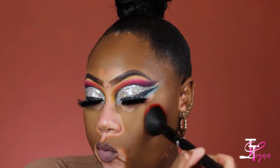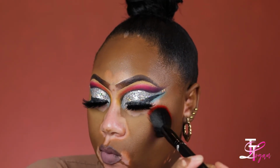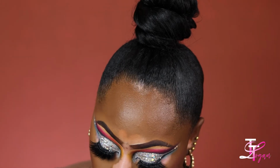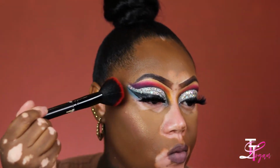Okay, make sure you have your brush turned correctly when you do your blush, because you don't want your blush going down in the wrong direction. If you put a little bit too much, you can always take up your foundation brush and just go over it. You don't have to put any extra product on your brush. Just lightly tap over the area you want to cover up, just like so. And that gives it the appearance of a glow from within your skin.